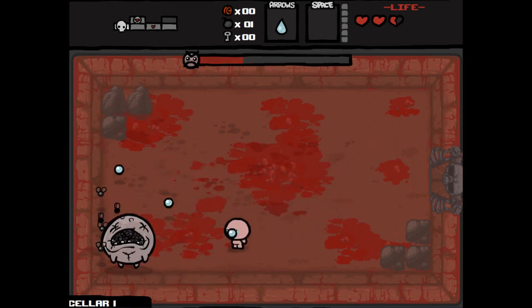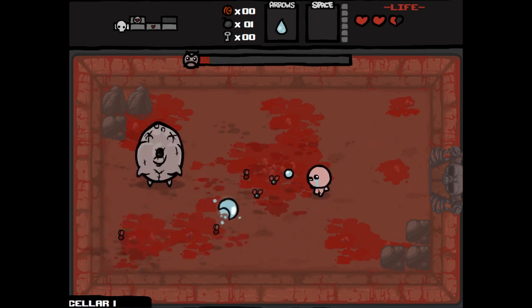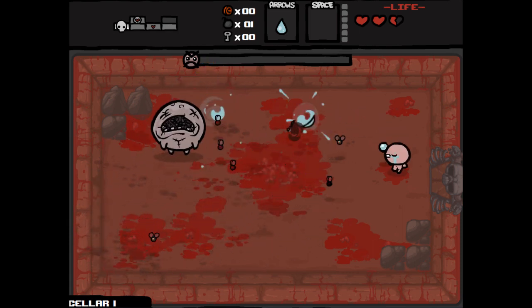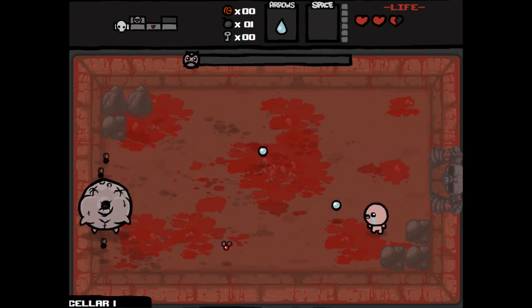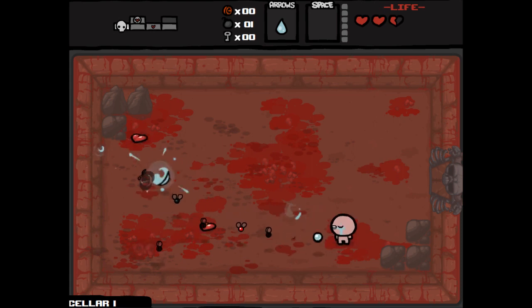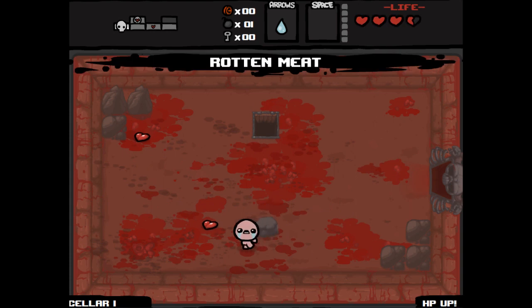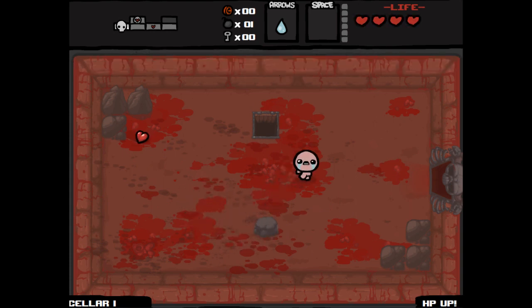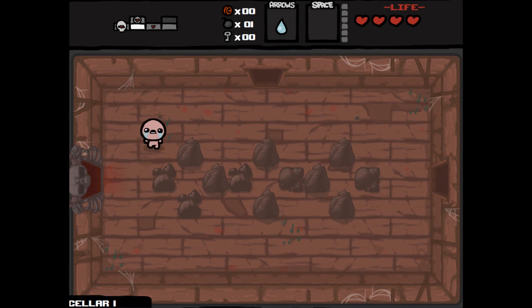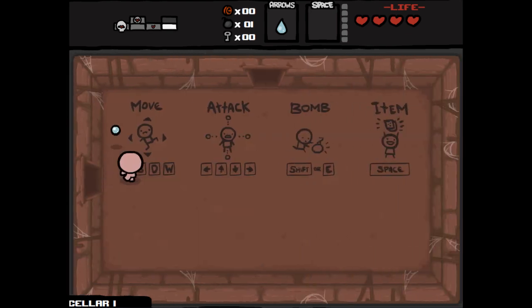Right now, we just need some good damage ups. Oh, whoa! And that was a quick Duke of Flies kill. And health up. Get some Rotten Meat. And let's get on the trail and find that item room.